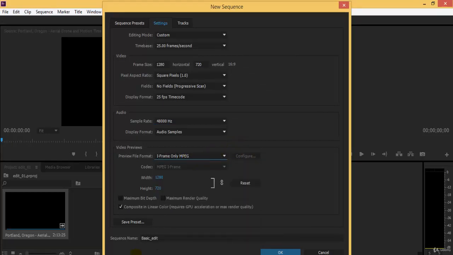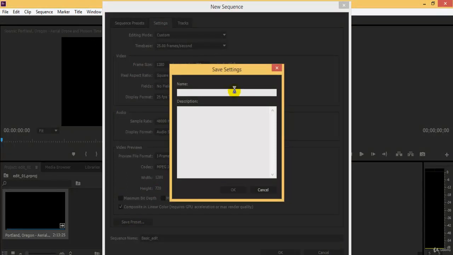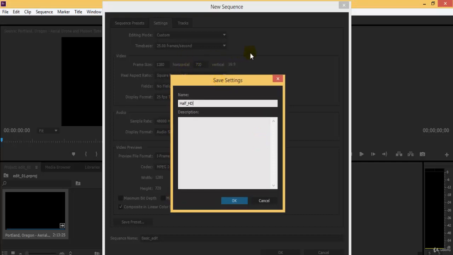So this remains the same, and we would click on save preset. I would like to name this preset half HD, as it is with a resolution of 1280 into 720 pixels, and would name it half HD 25 FPS.